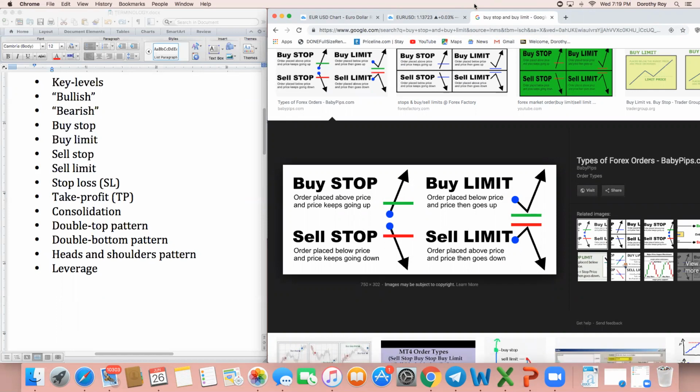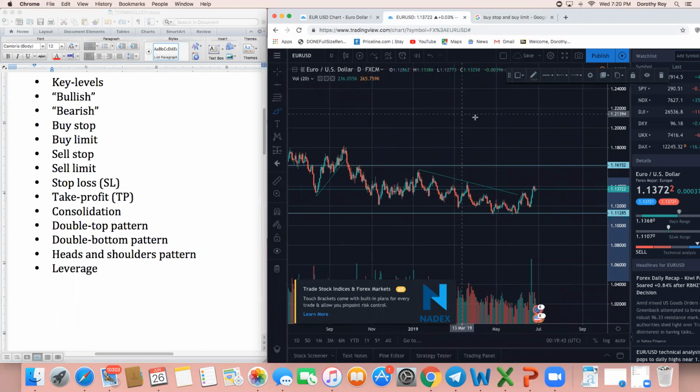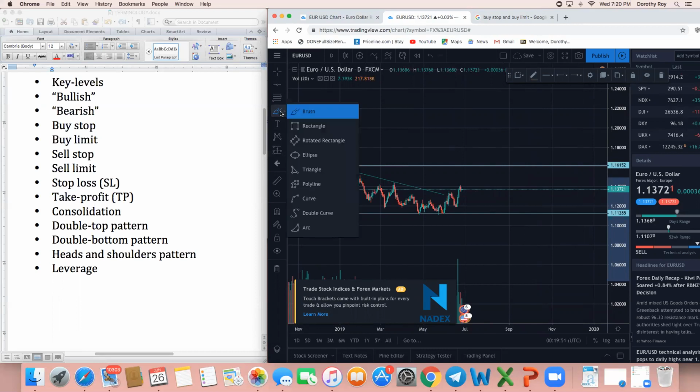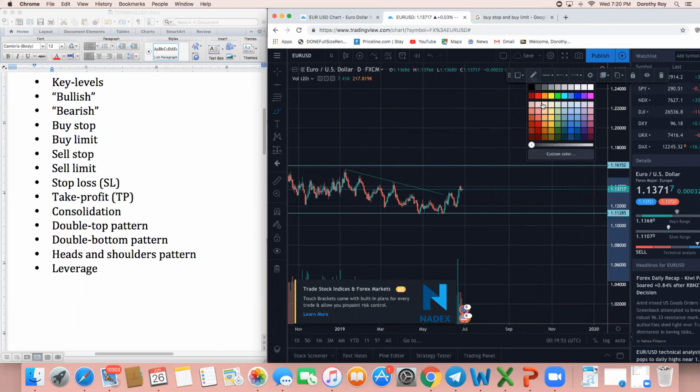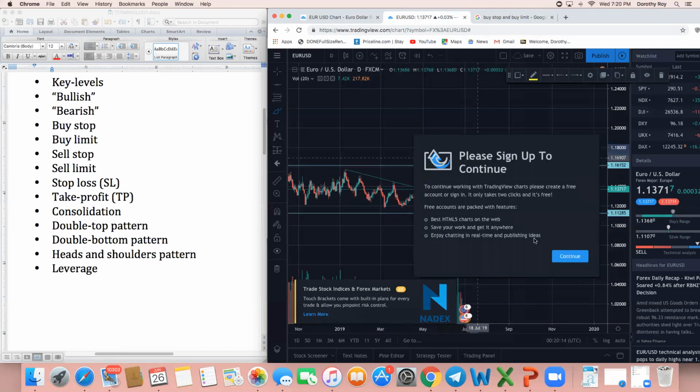What I mean by that is, let's say I want to enter the market at a certain time. Let me change the color, I don't like it. So let's say I want to enter the market when it comes to this level right here. What I'm going to wait for is for the market to go up and through the level where I said I want to enter, and then keep going through it.